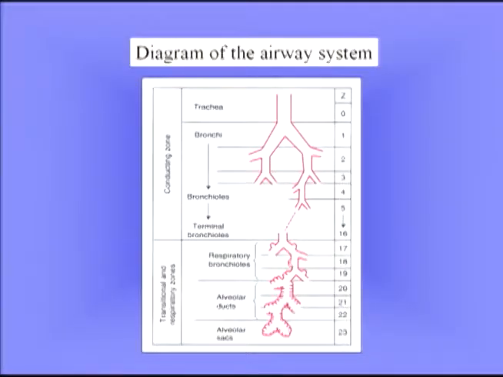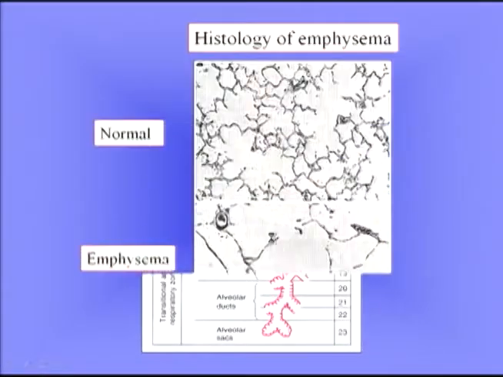Now that leads us to remind ourselves of the terminal bronchiole, and here's a diagram of the airway system, the Weibull model that we've referred to several times previously. And you'll recall that the terminal bronchiole is the smallest of the conducting airways, shown here. And this subtends or supplies the acinus, or the unit of gas exchange. And so the disease in emphysema is distal to the terminal bronchiole. Therefore, it's in the parenchyma of the lung rather than in the larger airways.